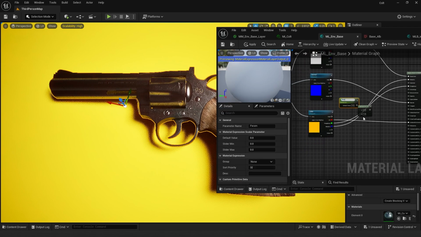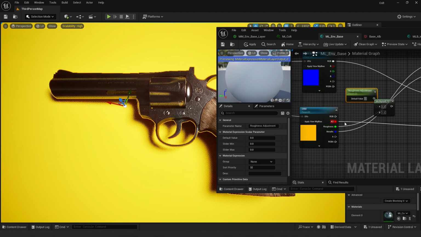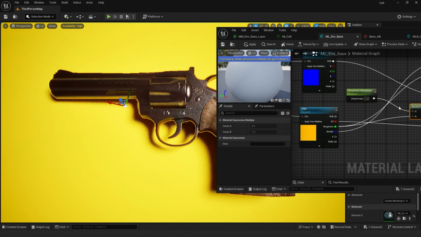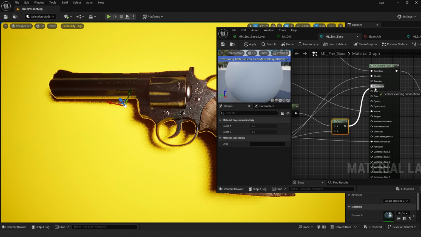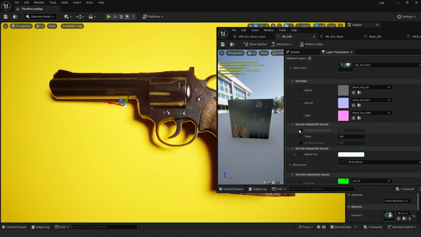And this will be my roughness adjustment. So I grab my roughness value, plug it in like so, and I can plug it in here. So maybe if I want it to be shinier, I can do so as well, or if I want it rougher, I can do so as well.